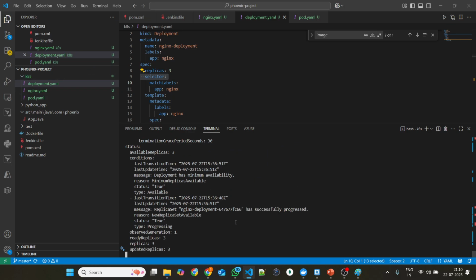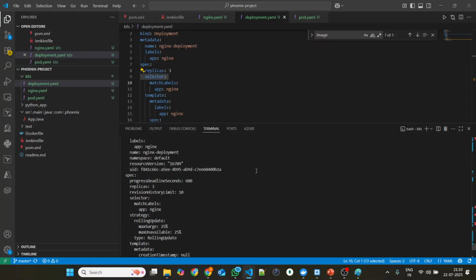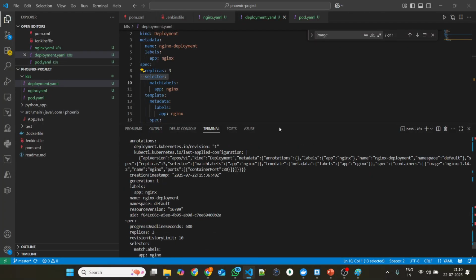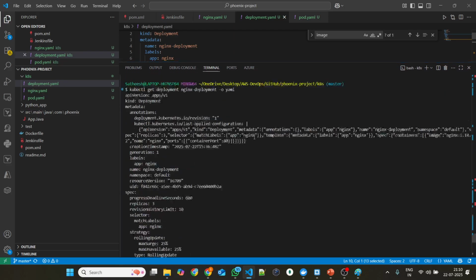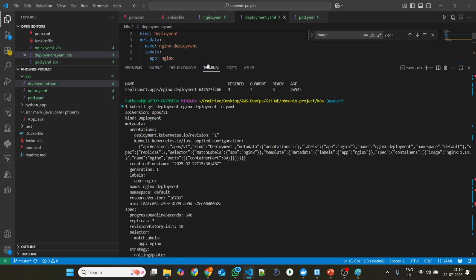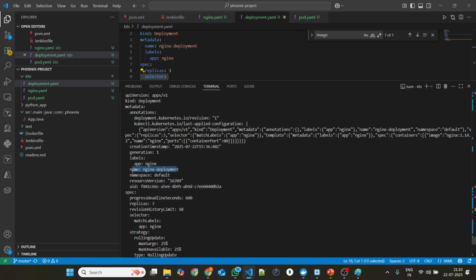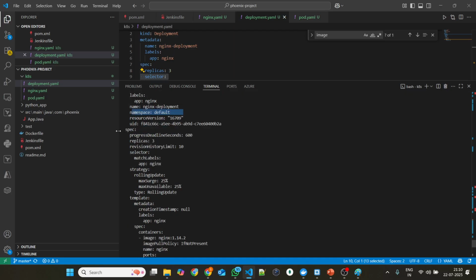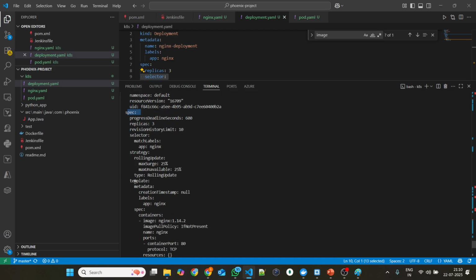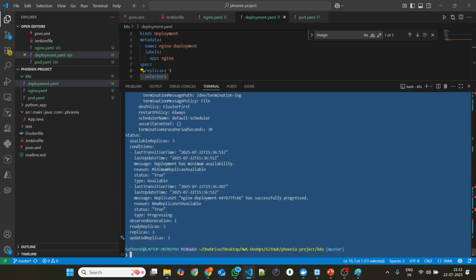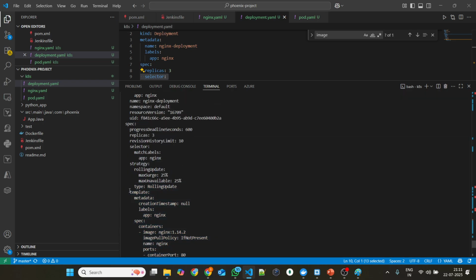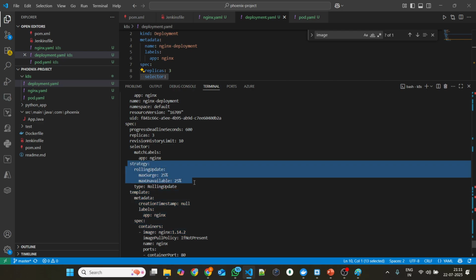If you do kubectl get deployments -o yaml, you see the same kind of things. Whatever is in the template, all the details are there, like apiVersion, kind, and in the metadata, labels and name are there, and the namespace will be default. But in the spec section, apart from the template, there is one more section added, called strategy.